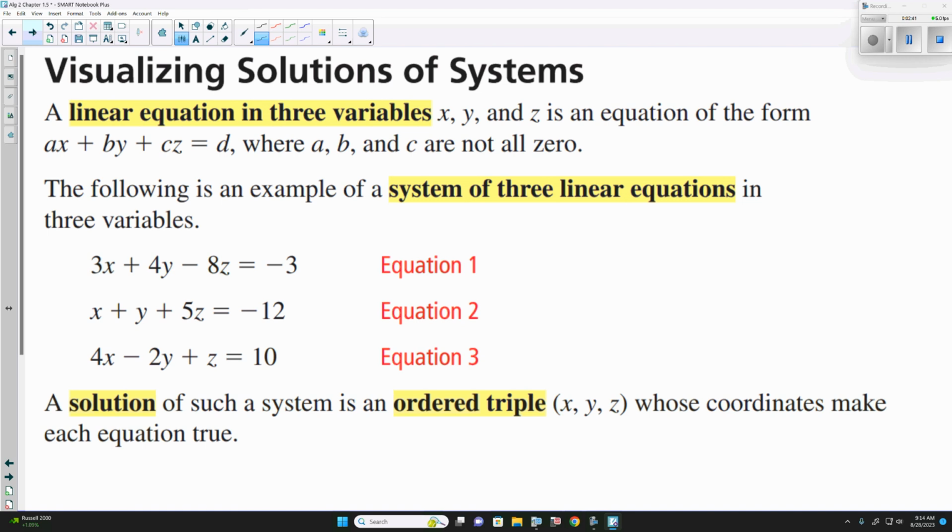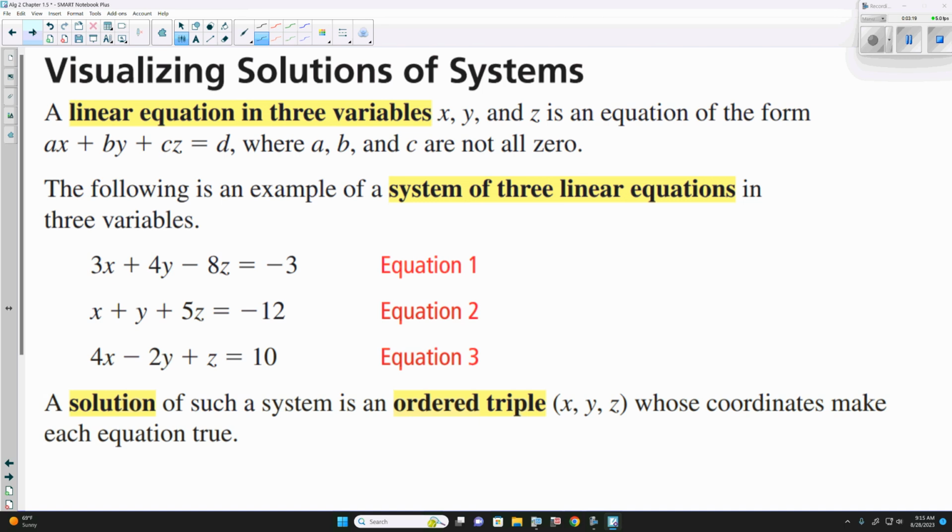What we're looking at today is systems of equations, systems of linear equations in 3 variables. Now, y'all have done systems of equations before. It's just been a while. In Algebra 1, you did systems of equations, but the main difference is instead of using 3 variables, you had 2. We're looking at equations of lines. And with 3 variables, we'll have x, y, and z. An equation of this form, where a, b, and c are not all 0, because if they're all 0, we don't have an equation. We have to have at least one of the variables be not 0.